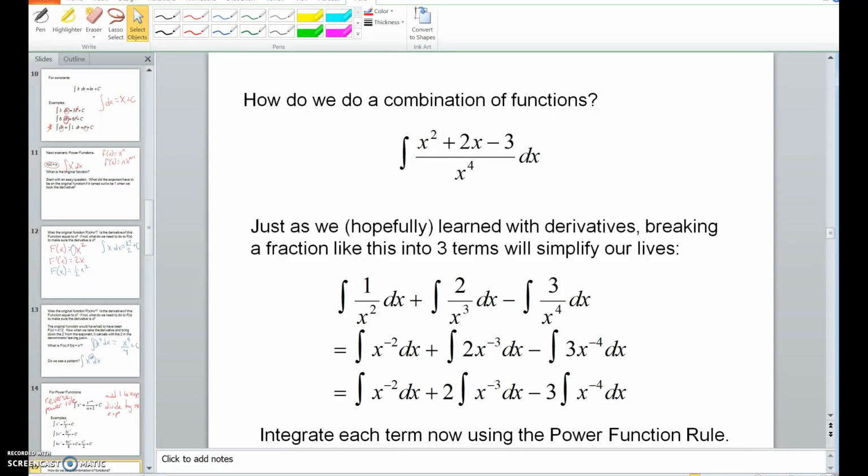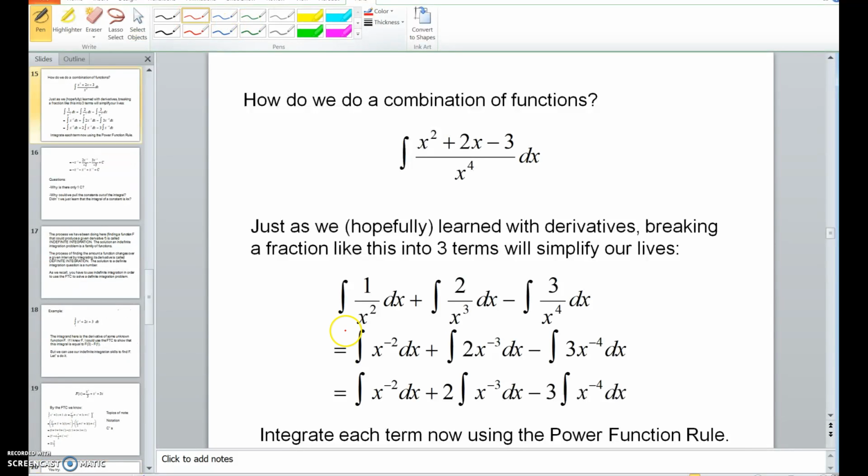This is pretty similar to how we did derivatives. It's much easier to break this up into different terms and then deal with each one of them one at a time. So on this slide, you can see worked out, I just broke up this fraction into 3 different terms. And then once you do that, you just get 3 separate integration problems that are just power functions. And now you can use the reverse power rule that we just saw, add one to each exponent, divide by the new one. And so it comes out pretty nicely. So why don't you go ahead and see if you can figure out the answer, and the solution will be on the next slide.